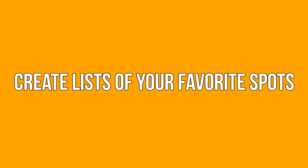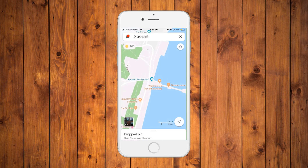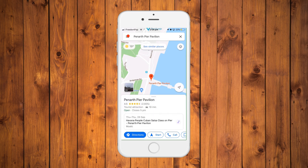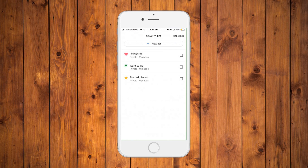Create lists of your favourite spots. You can separate the places you visit regularly into different categories of lists like professional, fun, out of state, etc. First, search for the place on Google Maps that you wish to save. Tap on the dot representing the location on the map. Tap the address of the location that appears at the bottom of the screen, then hit the save icon next to the share icon and assign the location to a list or create a new list.